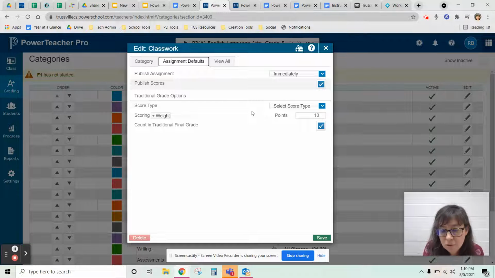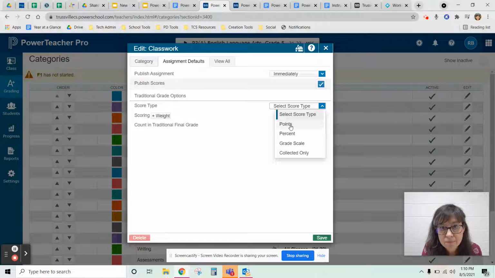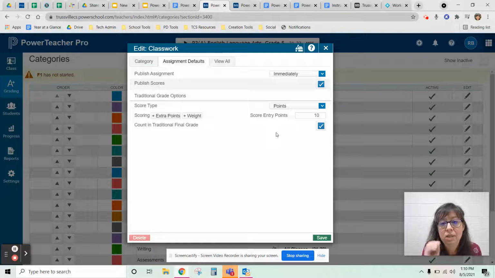And then we get down here to score type. And this is very important for setting up our gradebook. We need to make sure that the score type is set to points. So for elementary school and middle school, we need to make sure that it's set to points. So select points. At that point, we will need to select a default value that is going to show up in our gradebook when we associate it with this type of assignment. So if we create an assignment and we select that we're going to call it classwork, it's a classwork assignment, we need to have a default value for that.